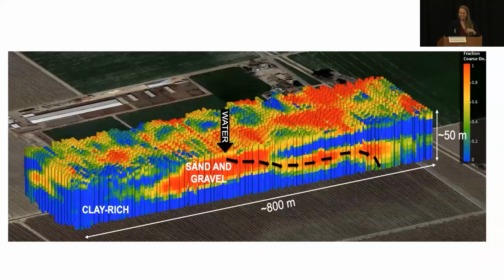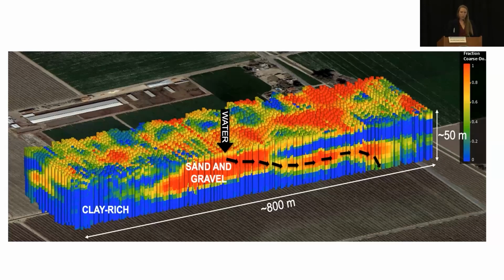But once we have our transform, we can apply that to our resistivity model, and then we can get 3D sediment type models. And we can start interrogating those models and figuring out where the connected flow paths might be. So qualitatively, you could scroll through and find where there's a pathway. But of course, that's time intensive, and we want something a bit more quantitative than that.